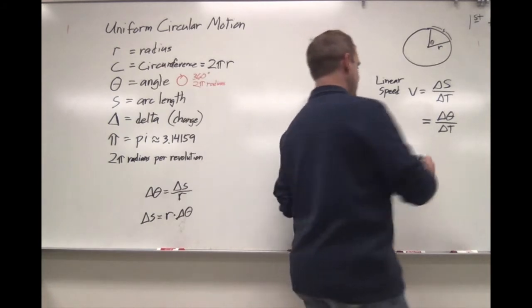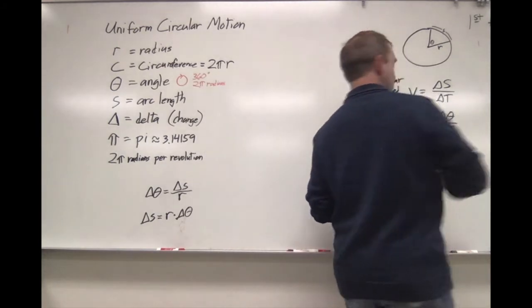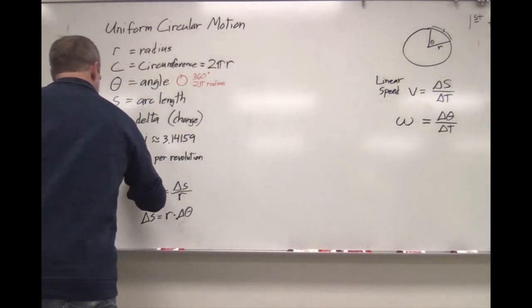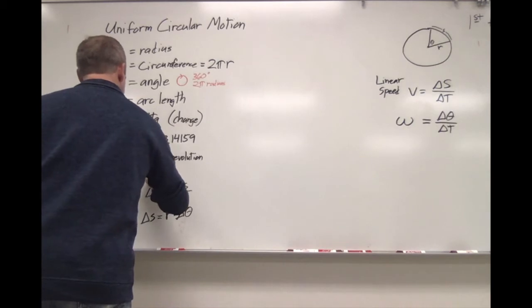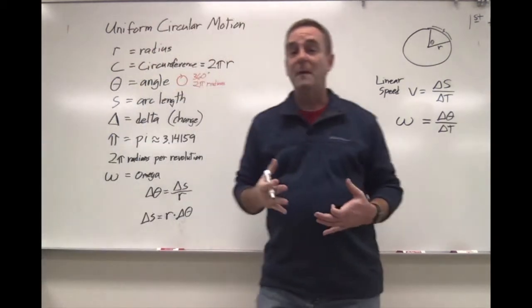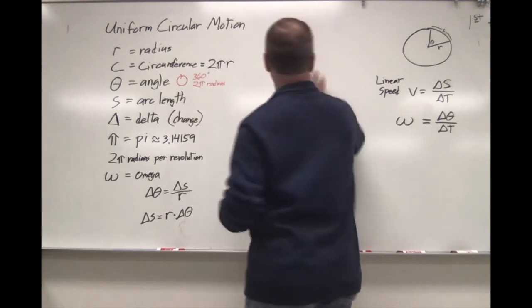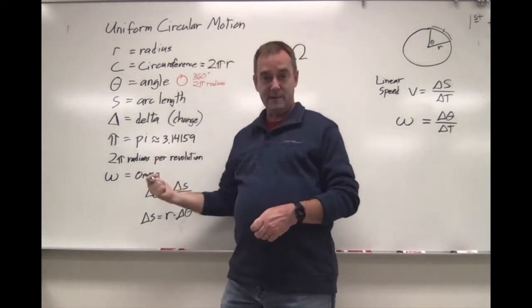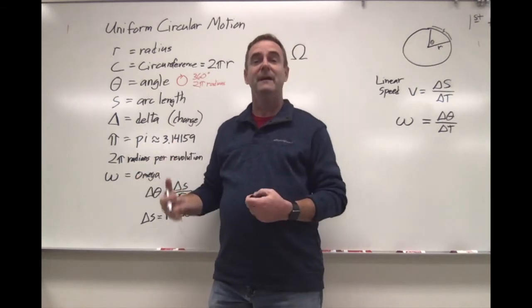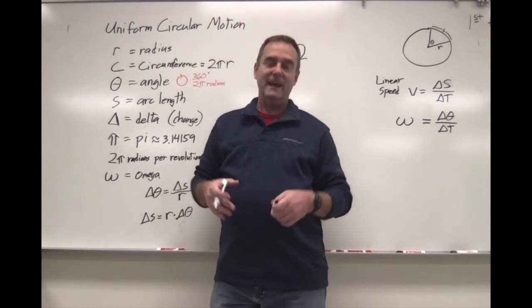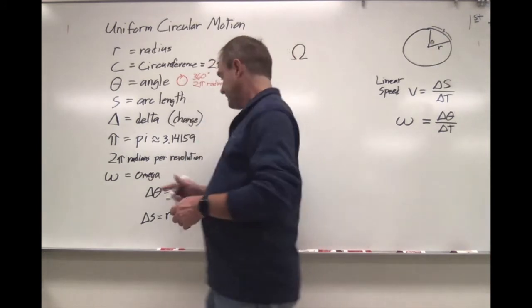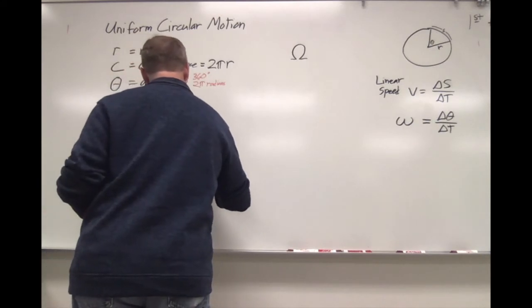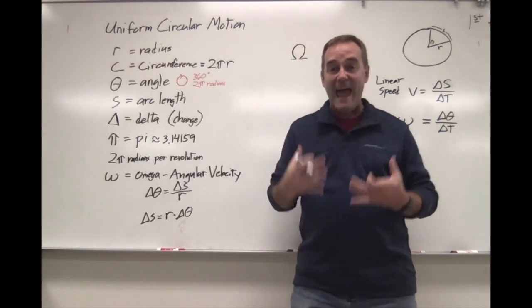Are you ready for this? It is rounded little w. That rounded little w is the Greek letter omega. You've seen omega before, by the way. It looks like this. But that's a capital omega. This is a lowercase omega. Same letter, same Greek alphabet. It's just that it's the small one instead of the big one. Yeah, they do all sorts of things different in ancient Greece. And it is the angular velocity. That is the angular velocity.